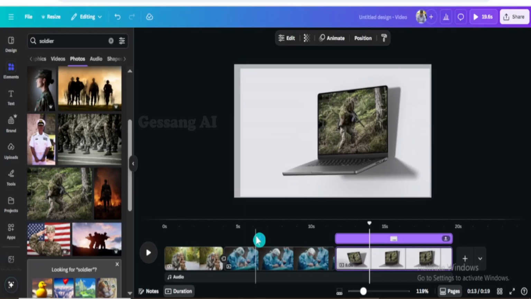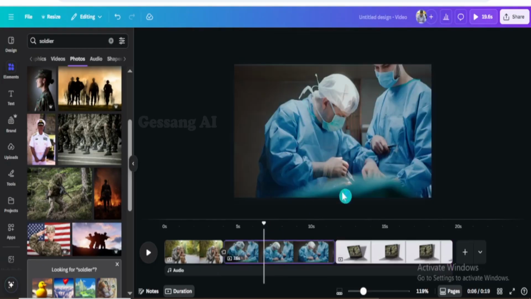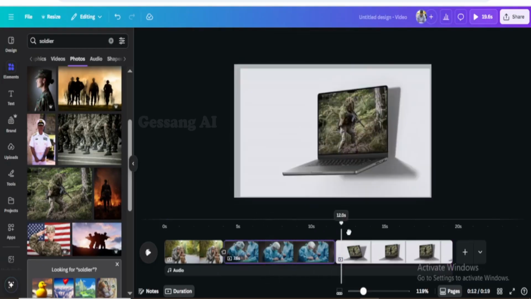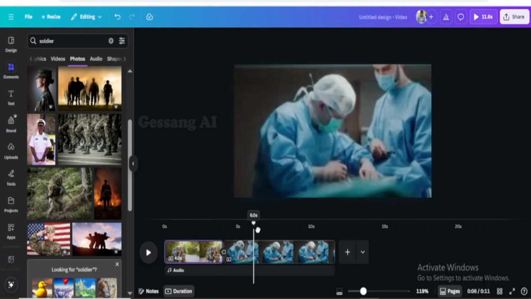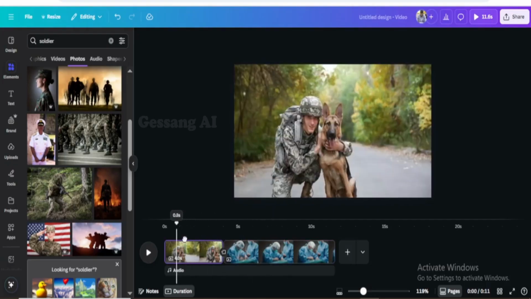Overlays are actually when you add a video to another video that is already on the background. You add a video on top of it. That's what we call overlays. It could be a shape, it could be pictures, it could be another video, or whatever it is. So let's see how we can do that with Canva. All right, so here is the markup we got. We don't want to use that anymore, so we can simply remove that. So we still have these 2 clips that we started. So we want to add an overlay to this.